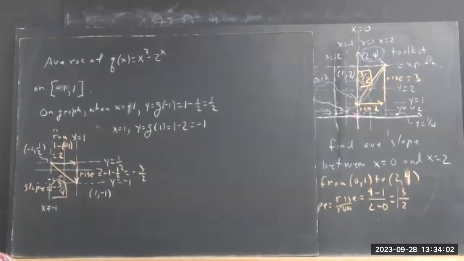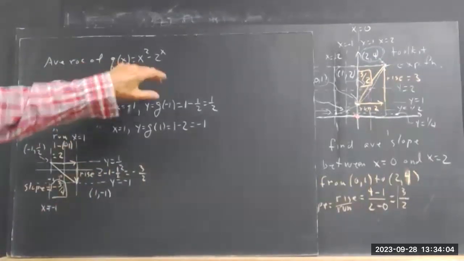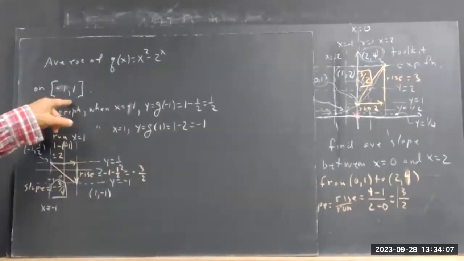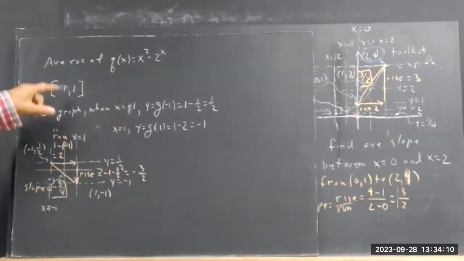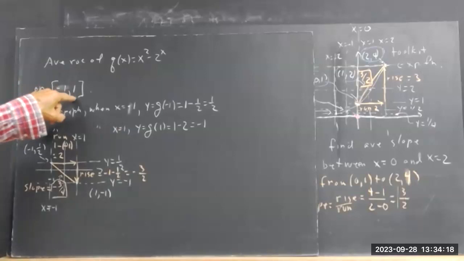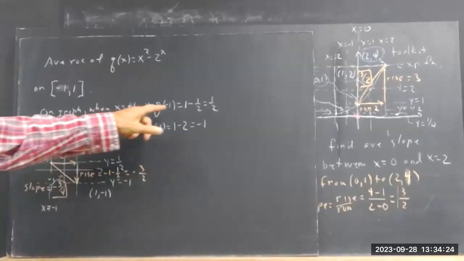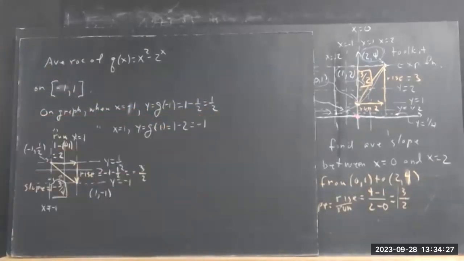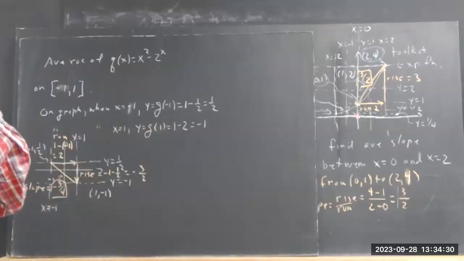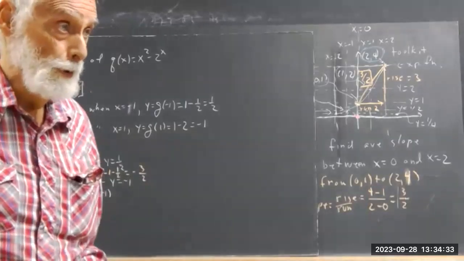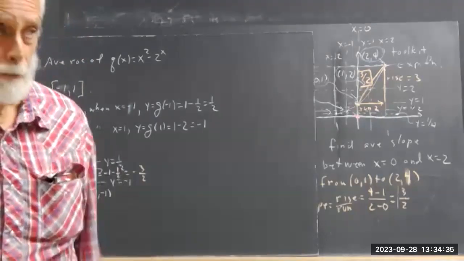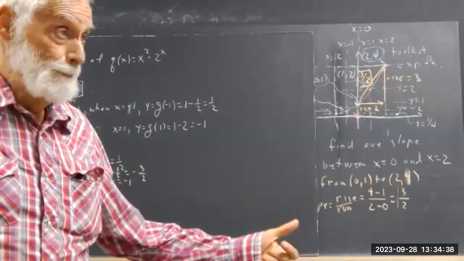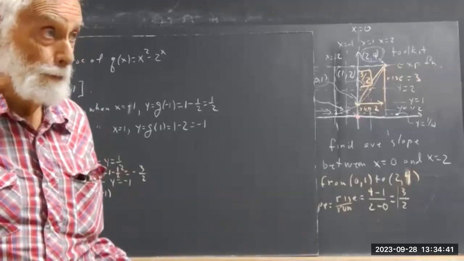Okay. There's a picture. So as soon as we have a function and an interval, we figure out the point corresponding to this number and the point corresponding to this number. The point corresponding to x equals negative 1 and the point corresponding to x equals 1. Okay. We do that by plugging negative 1 into the function and getting the value, etc. Okay. Now, the third problem, or the fourth problem on the homework, asks you to do that for some function on some interval. And different people are going to get different functions at different intervals.